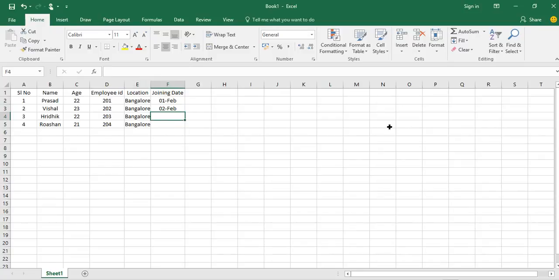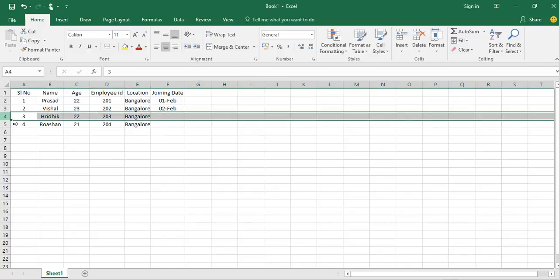Okay, I think this row has been added by mistake, so I need to clear the contents of this cell. How do we clear the content of a cell? Just select that particular row and go to clear contents, so only the content will get cleared. Think that I want to move this fourth line into the third line. How to move that? We need to delete that particular row. So go to delete cells. That has been deleted.